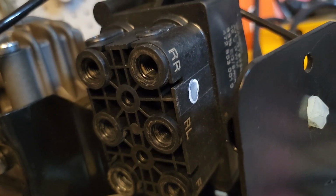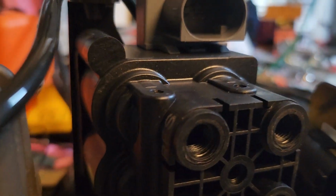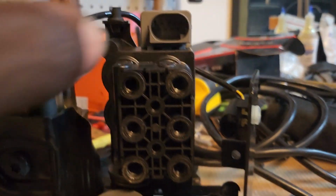So again, you have the top is rear right, rear left, front left is on that side. Then we have the pump here at the bottom. We have the front left and the reservoir tank. And so this is what I need to replace.